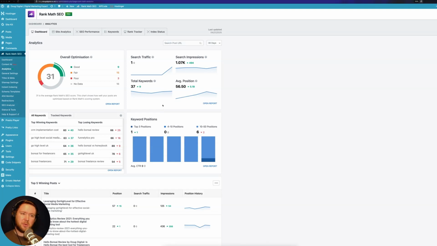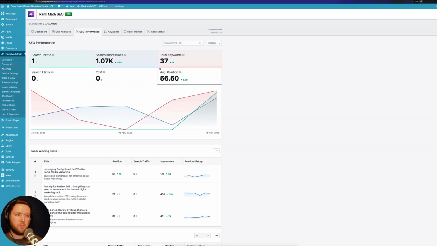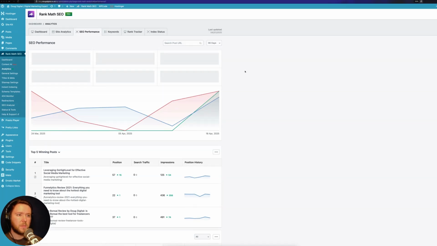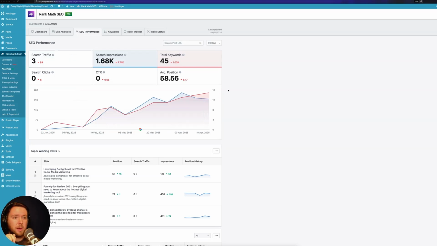I get some nice numbers come through, but if I wanted to, I could go to site analytics, check on the general health of the site, the SEO performance with a nice histogram. Let's have a look at that over the 90 days. That's nice. That's what we want to see. And if anyone in SEO is watching this or you're interested in SEO, here's how your SEO gurus can trick you. I will remove search traffic. That's a nice looking graph, isn't it?